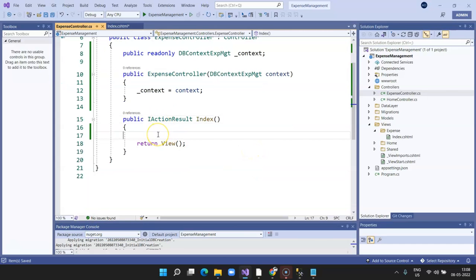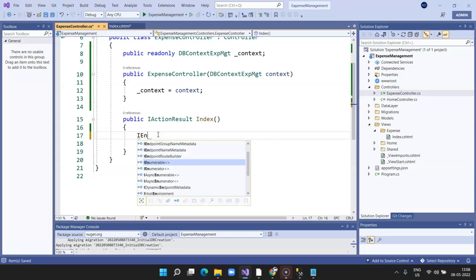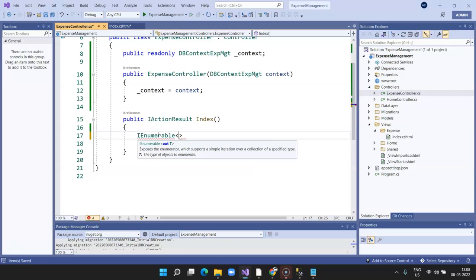Now after that we define an IEnumerable, and we define ExpenseEntity.